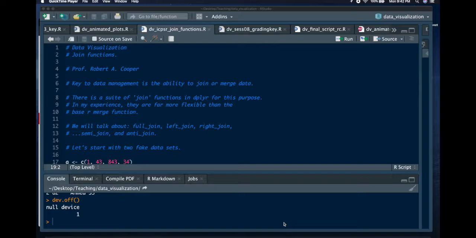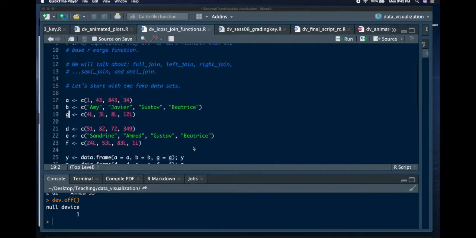So I'm going to go through a working example of the join suite with full join, left join, right join, semi-join, and anti-join. And I'm going to build two small fake data sets, and we're just going to go through the examples so that you can see exactly what the join function does and the arguments and how it works. It's pretty simple.